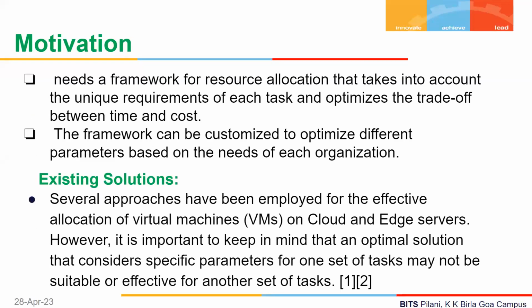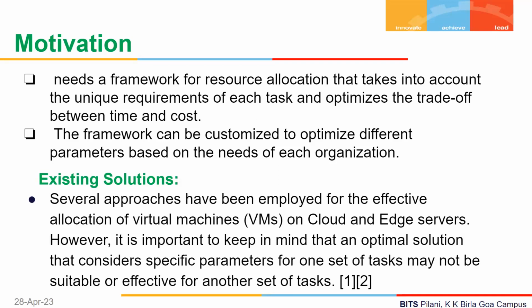So basically, the motivation behind my research work on the task allocation technique was that we need a framework for resource allocation that takes into account some unique requirements of each task. There are algorithms where different kinds of techniques are used, but they have not taken into account some unique requirements of each task, and there are no user preferences. When tasks come in, there are very minute differences between them, and we give them just the resources which are available, which take less time, etc. But there are some unique requirements of each task, and we also want to optimize the trade-off between the time and the cost.